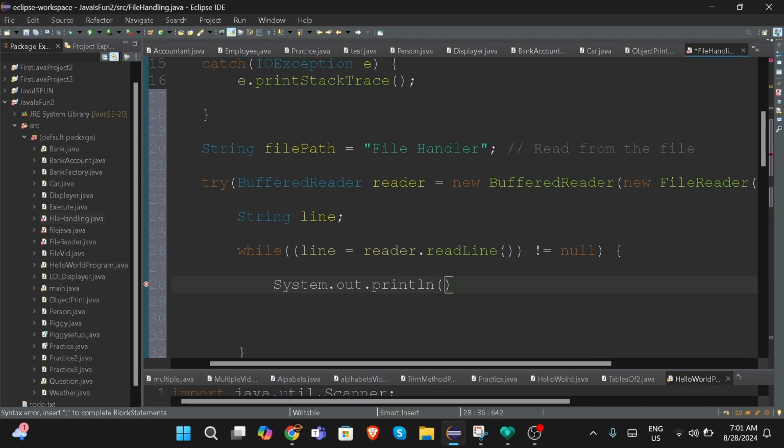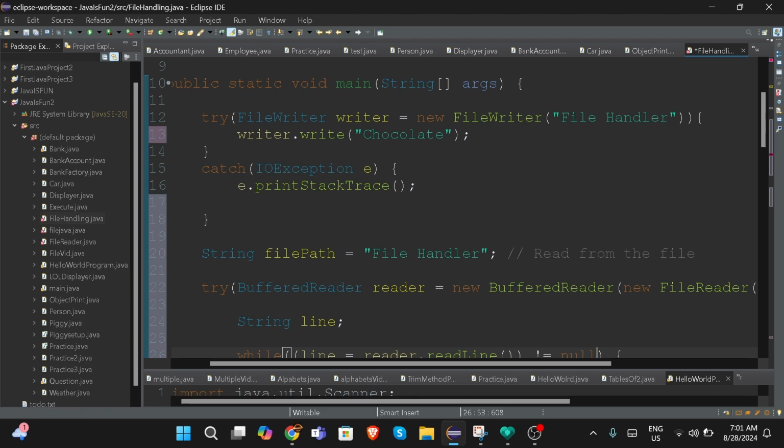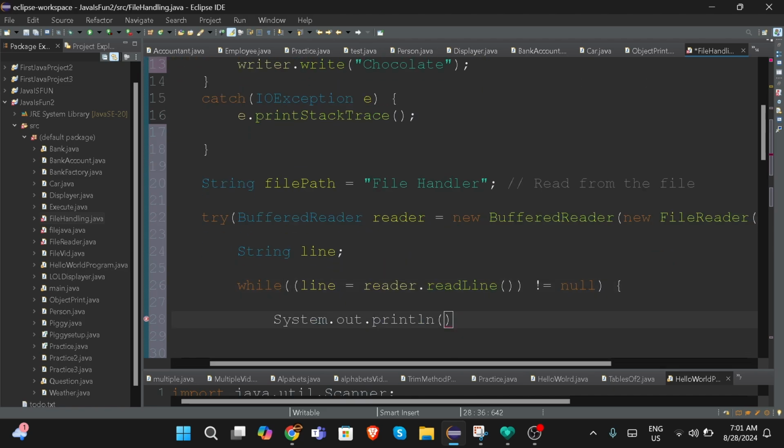But since it's not null, which means chocolate exists, then it's obviously gonna print chocolate for us.